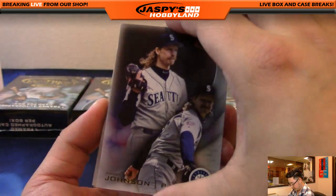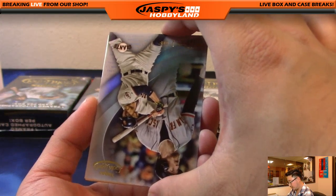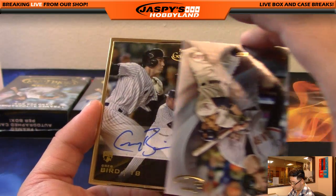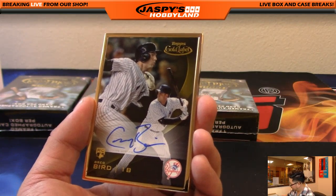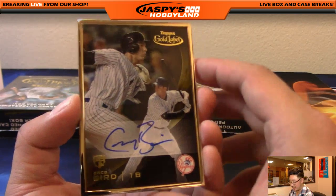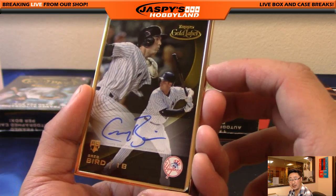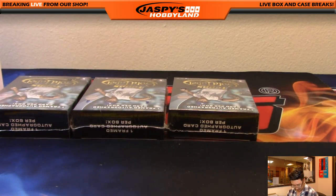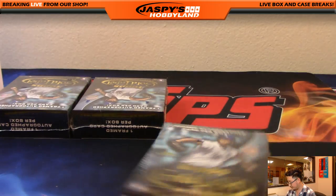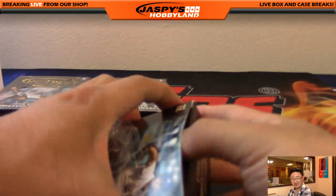There's the big unit. There's Hunter Pence, axe murderer. And put a bird on it, Greg Bird. It's another autograph for the Yankees and Shahadi, who's having a very nice gold label break here. That card is gold! Three more to go. Three more to go.